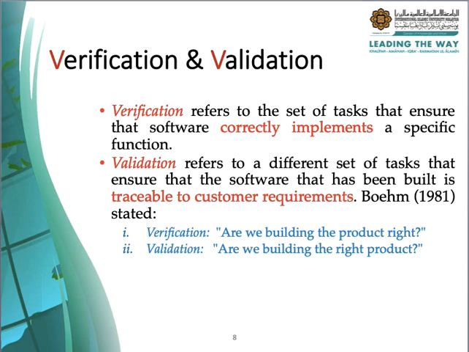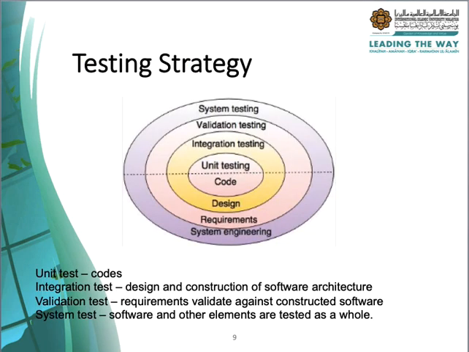Okay, so let's see the strategy. We have seen the approach. We have seen who are the ones who are going to test the software that we have. Now we are going to see the testing strategies. We have 4 here, which start with unit testing, go to integration testing, and then validation testing and system testing.